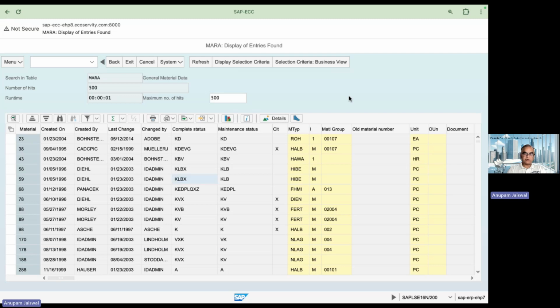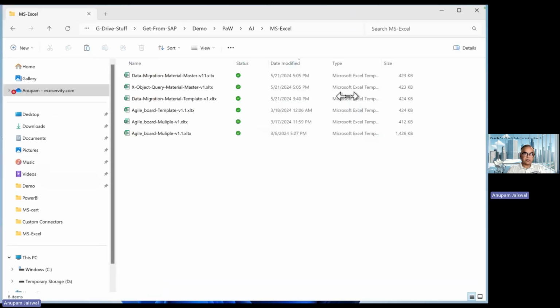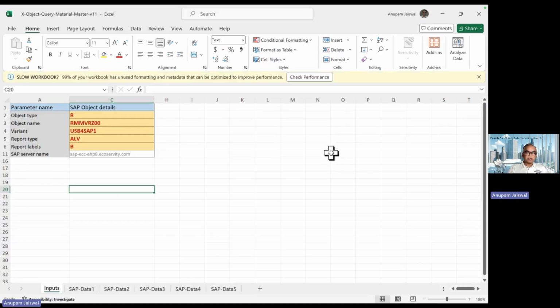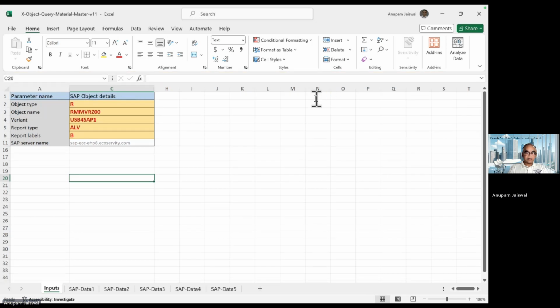So let's see how we can do this using our connector. All right, getting into Excel. When you open Excel, it provides a connection to your SAP system, and here we are opening it with the same report, RMMVR00, and running it with the same variant.